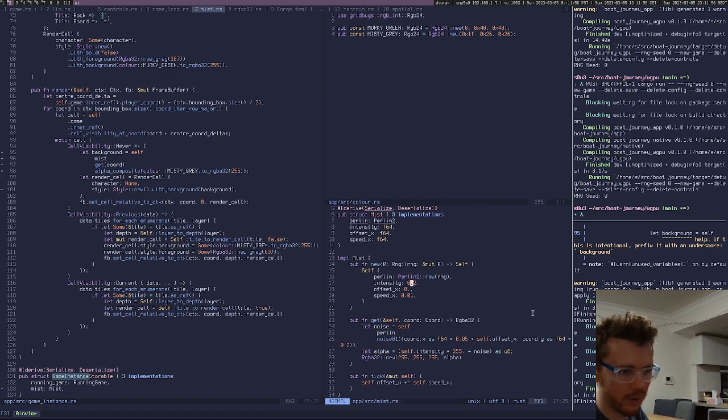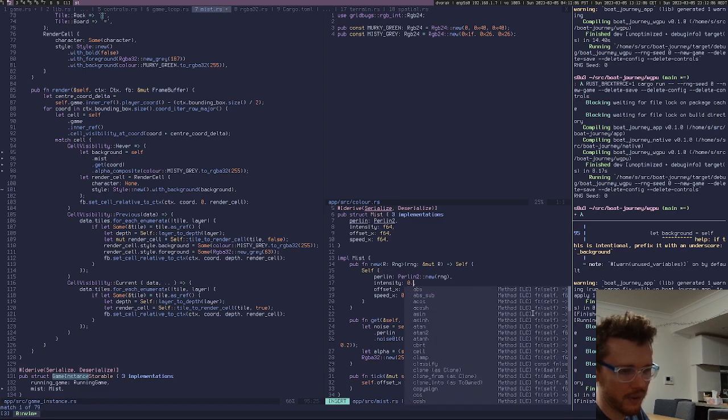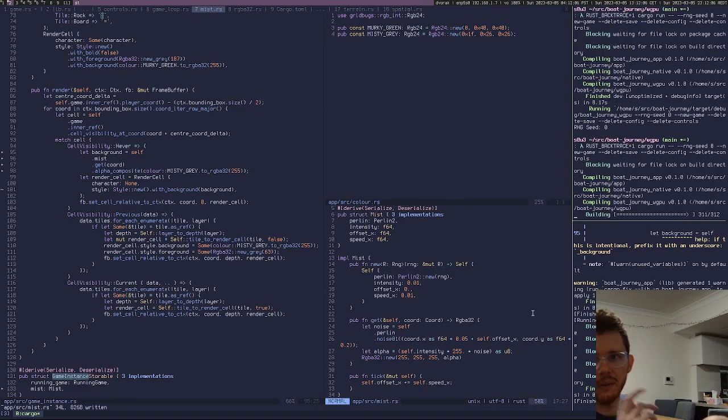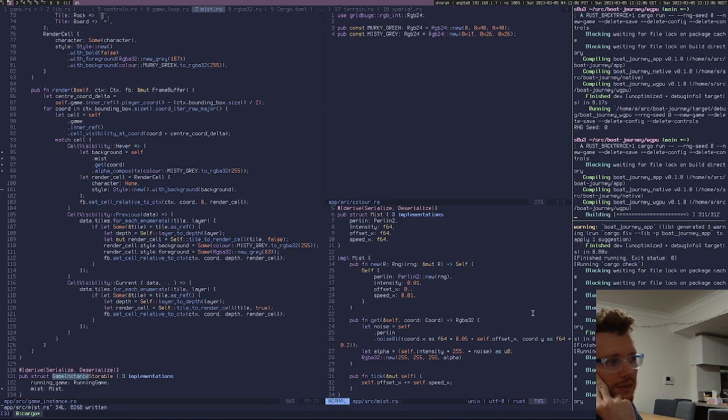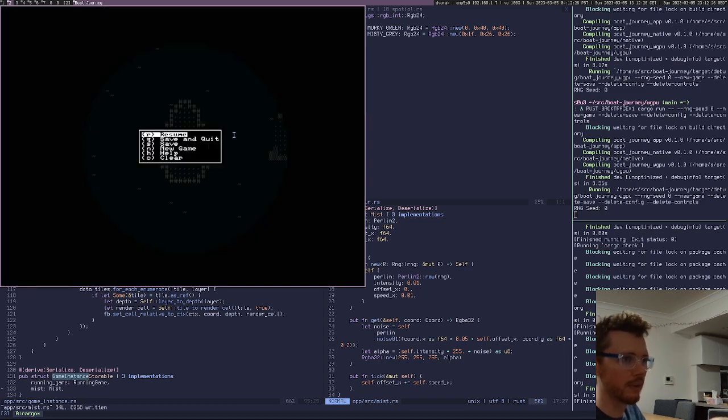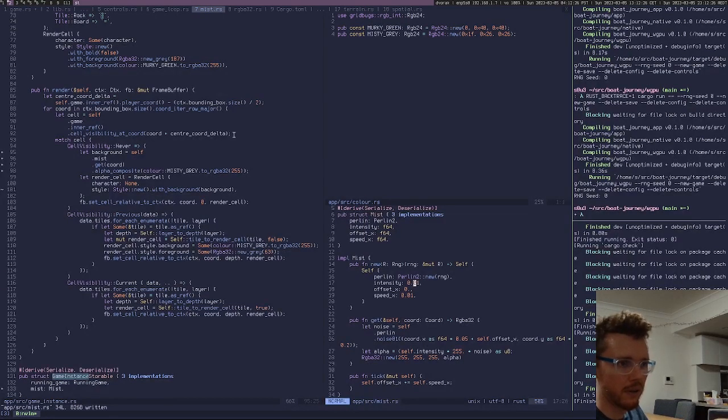Alright, well, the minimum intensity, how does something like that look? Really subtle. You can't even see it. That was like a 20th of what it was, right? So, I don't know, try something like this.